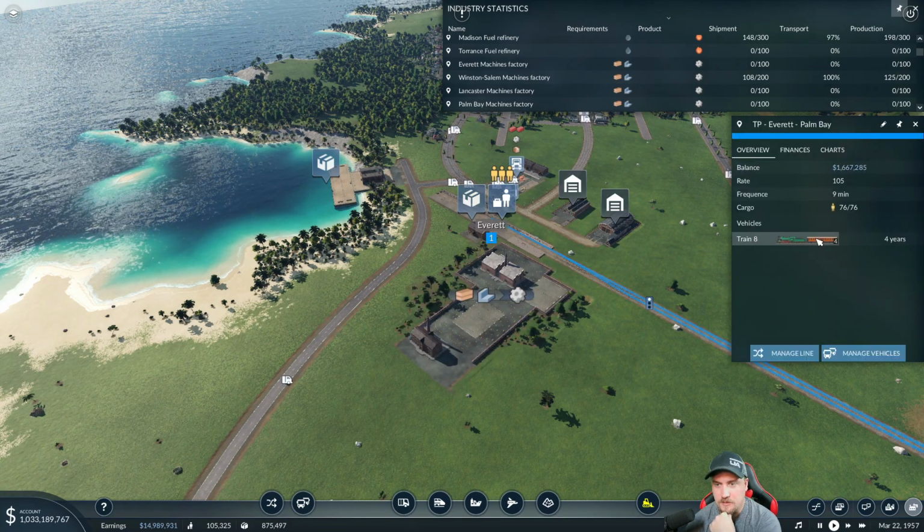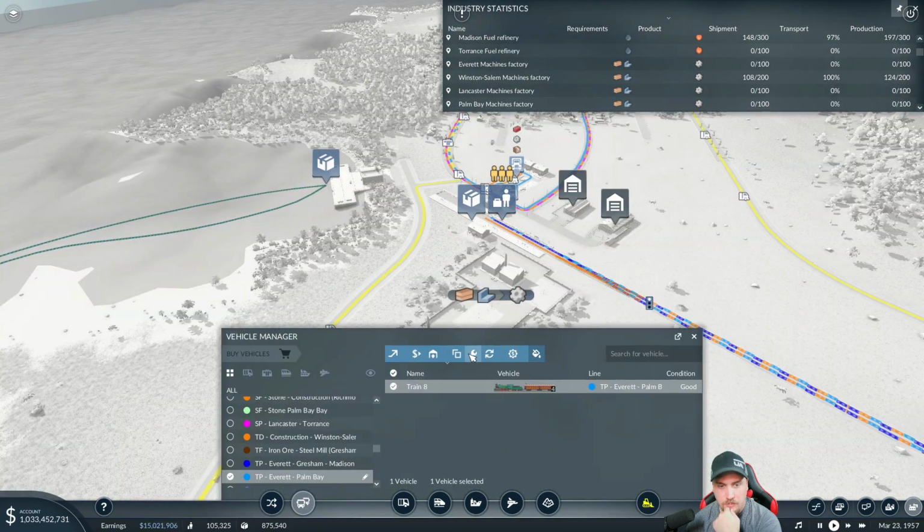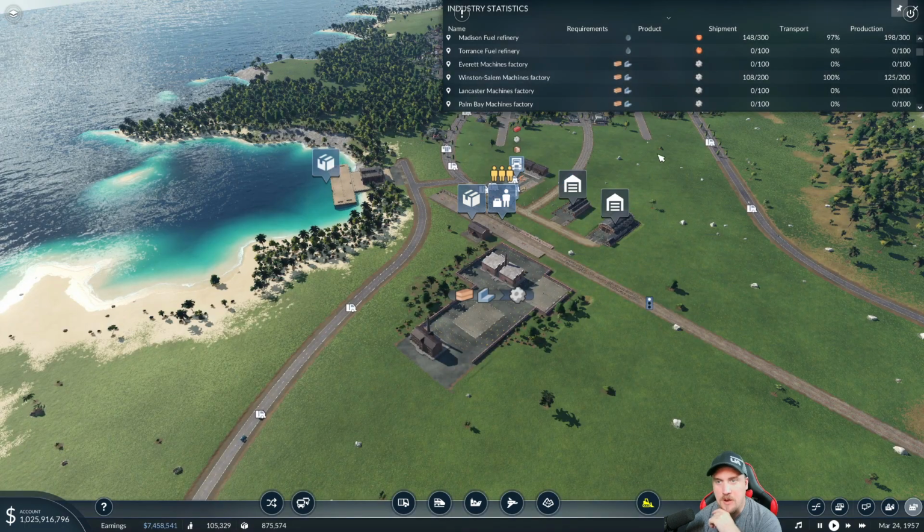Palm Bay, how are we doing here? We are full and you have tons of people waiting, so I'm going to go ahead and do the same thing here. We'll duplicate. We'll see how that goes long term.